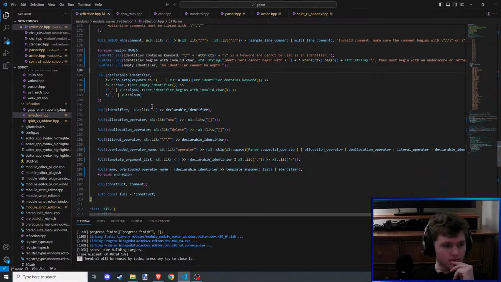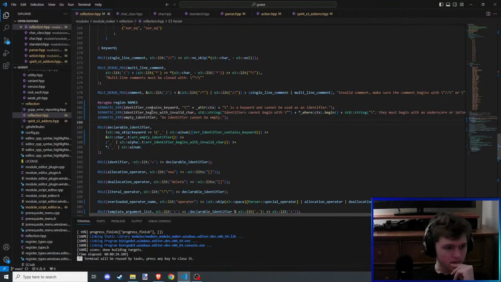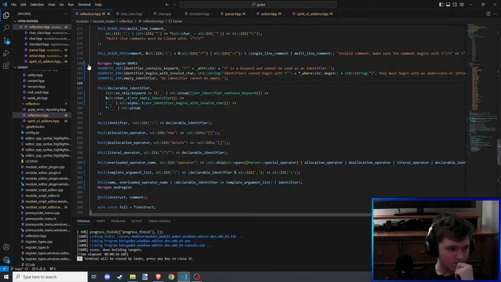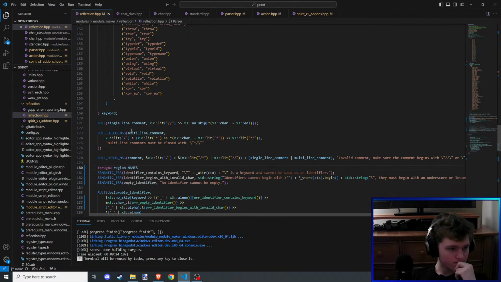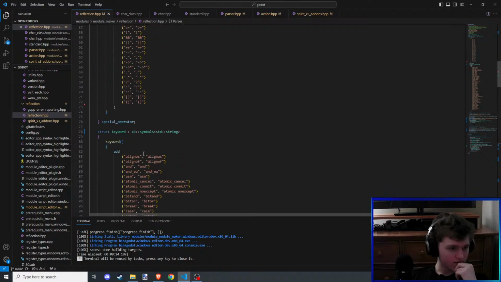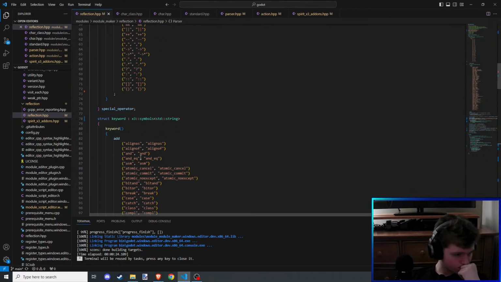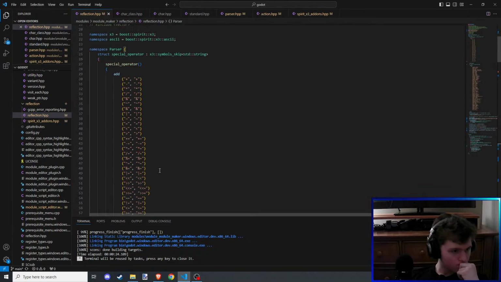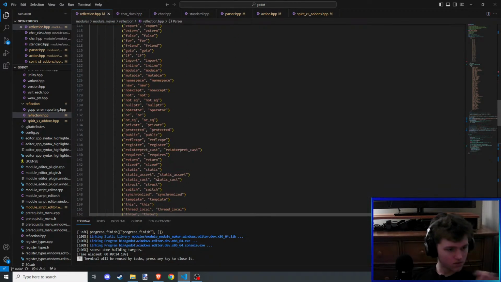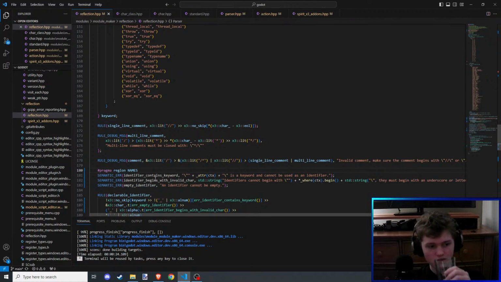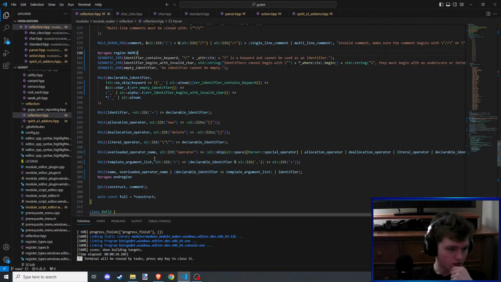Okay, declarable identifier. So yeah, that is a lot better. Wow, I did not realize it was taking up that much space. Okay, obviously this one is insane, but there's not much we can do about it. These are just sort of going to be in their own category. Probably put those into separate files at some point. We're still sort of just trying to get this into like a prototype working phase.